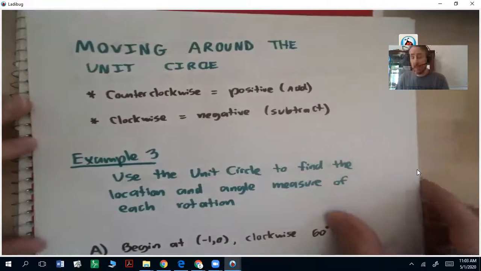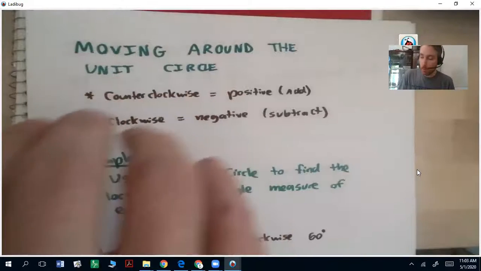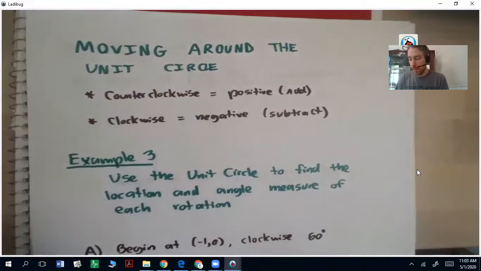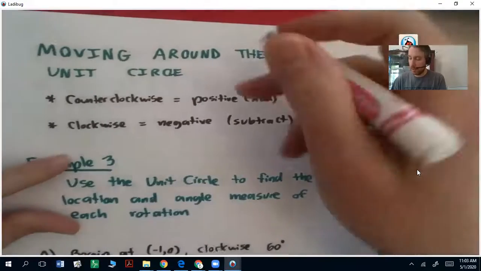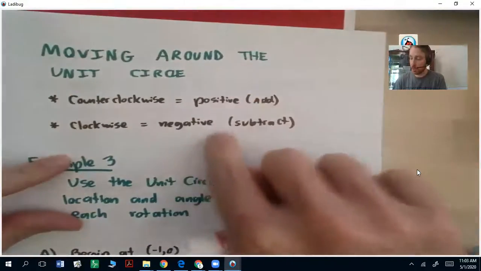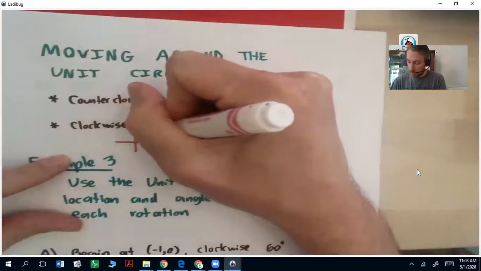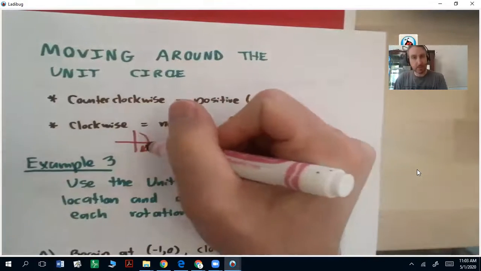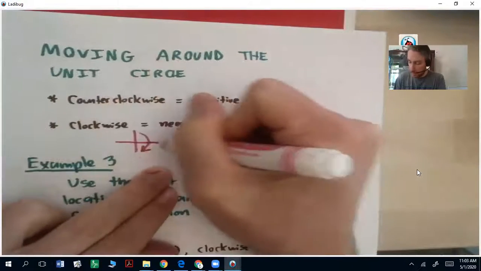Our last video today is going to be talking about rotating around the unit circle. So we're going to be focusing on the different directions, counterclockwise and clockwise. As you noticed in the last type of example, if you're going in the negative direction, that's going to be clockwise. You think clockwise, when the hands of the clock move this way, is the normal way, but in the unit circle, remember the degrees go counterclockwise. So this is actually negative.